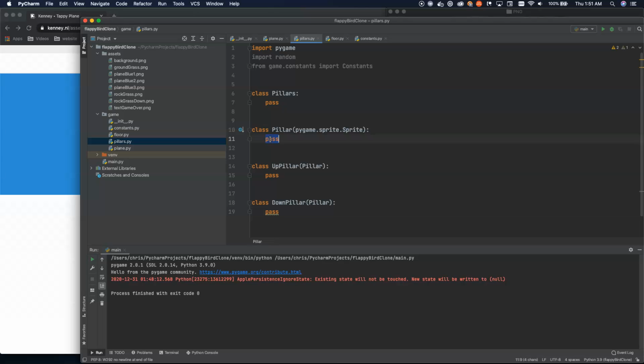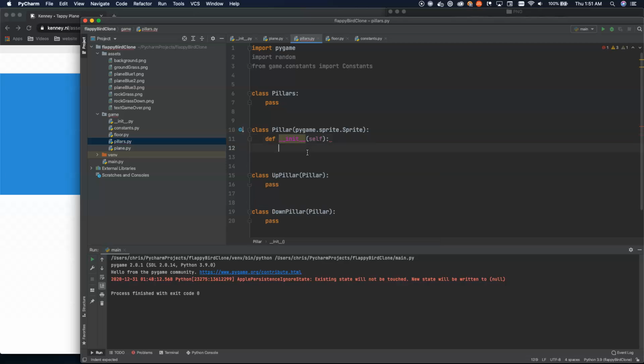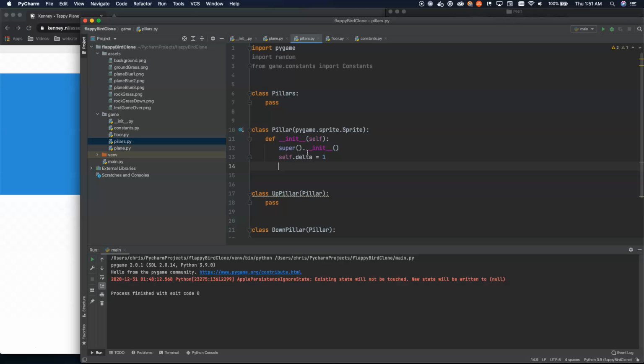Now let's start filling in some details here. Our pillar itself, we'll get to the main game object at the top here in a moment, but let's go ahead and create our sprites and what they actually look like. So we have our pillar base class. This is going to have an init. We're going to call super.__init__. Make sure that we set up our sprite. And then we need three things inside here. We need a delta. This is going to be how it moves. It's going to be the same delta as exists on the floor, which means it's probably a good idea to move this into constants, which we could do later. We definitely should go back and do that.